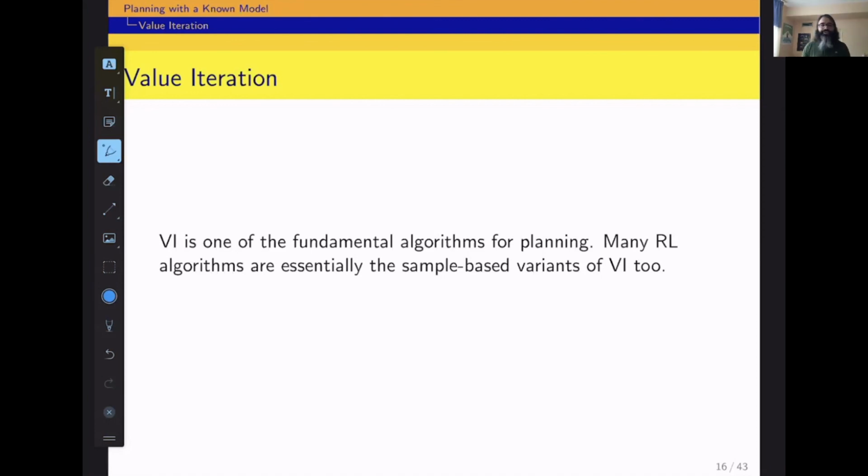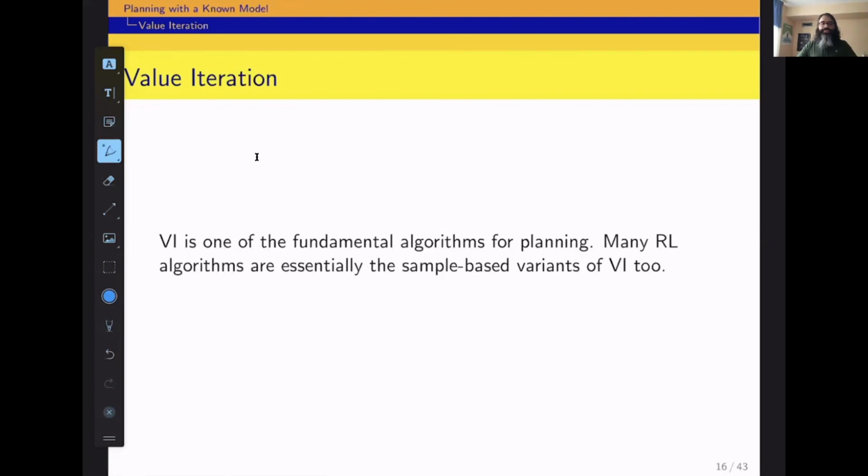Any question about value iteration? Okay, there is one question. This is a good question. I haven't talked about this, but the question is whether there is a trade-off between Jacobi type iteration and Gauss-Seidel iteration, which is updating the value for one state at a time versus doing all of them at once. Or is Gauss-Seidel always better?